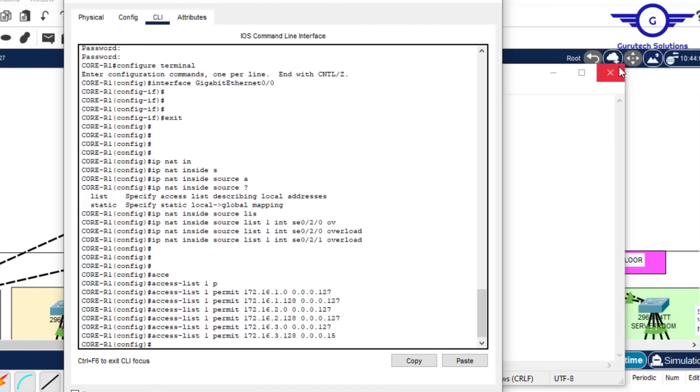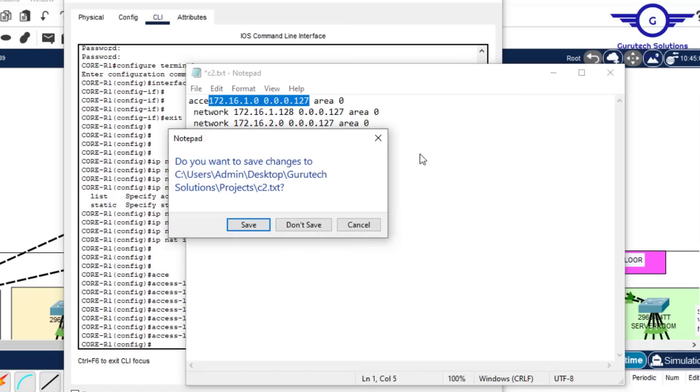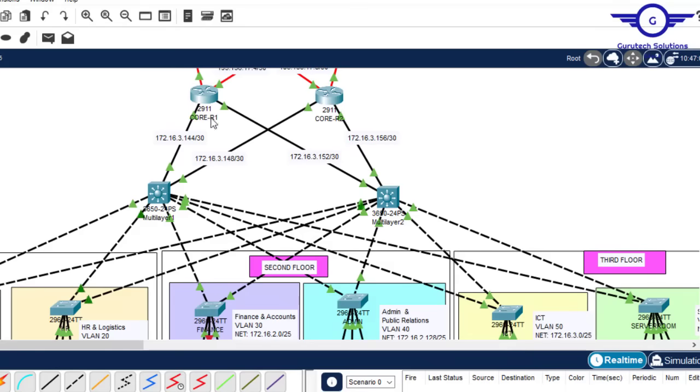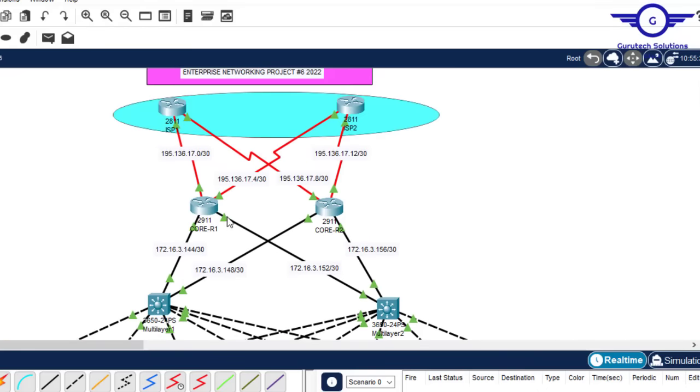Okay, so let's configure interfaces to act as NAT inside and NAT outside. For example, on this router here, this interface will be accepting traffic in from these networks, either of these networks, okay, and this interface also. So this one and this one will be NAT inside, but this one and this one will be NAT outside.